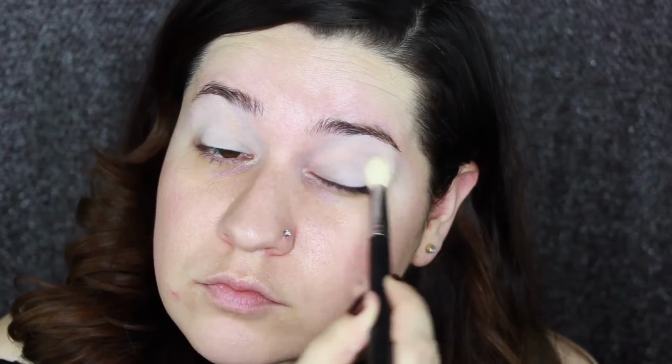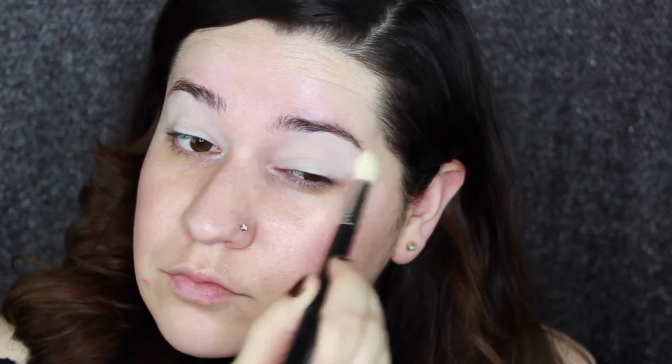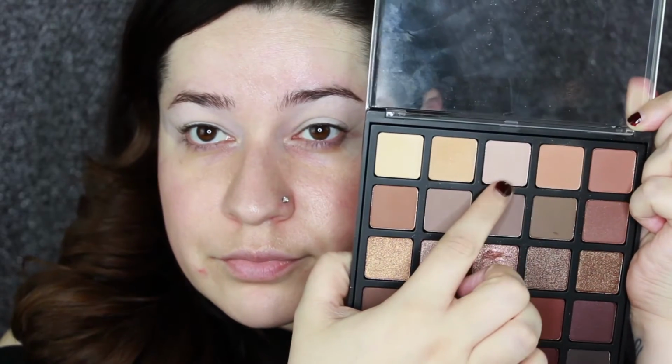So I'm going to be setting this in with translucent powder. Then I will be adding tape to the outer corners of my eye, a little bit before where my brow ends, not quite lining it up, but still keeping that guideline right there. I normally do this area right here when I do my liner, so this is the guideline I was following.